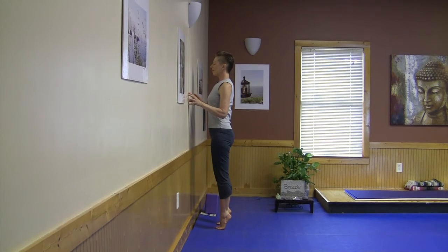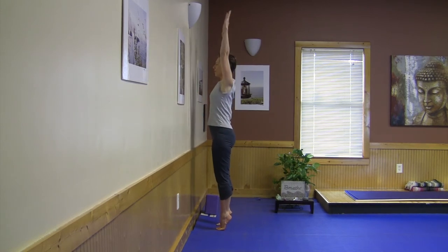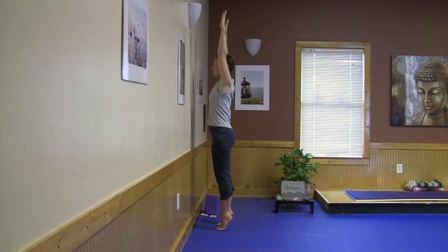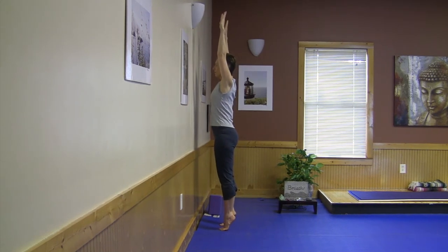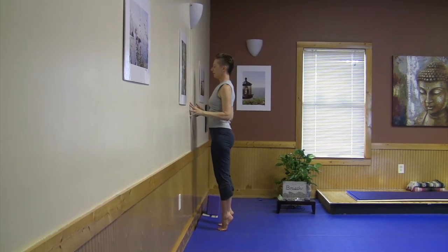So you can play around here with taking the fingertips off the wall for a full balance. Or if you're really solid and steady, you can reach your arms up over your head, palms face forward. So whatever is comfortable for you, you've got the wall there if you need it. Deep breath.